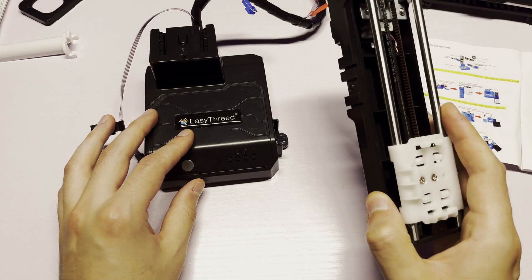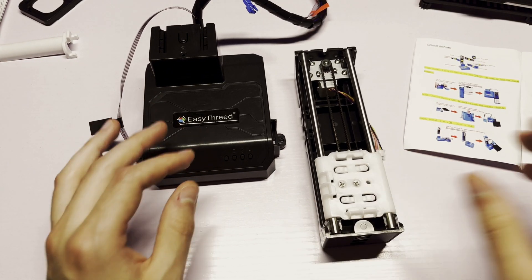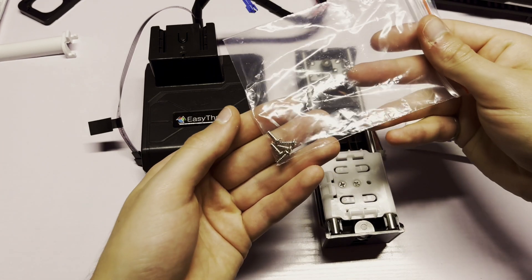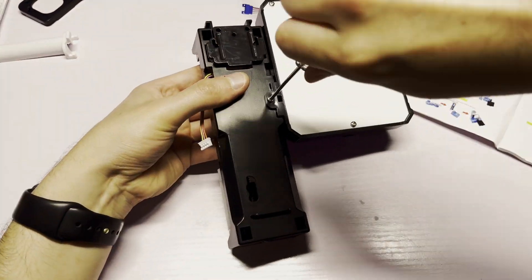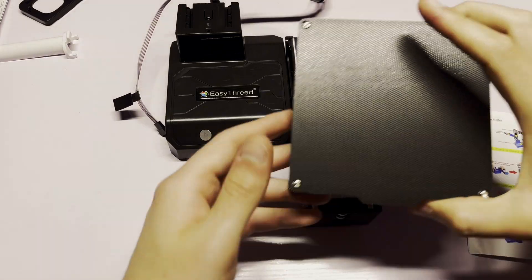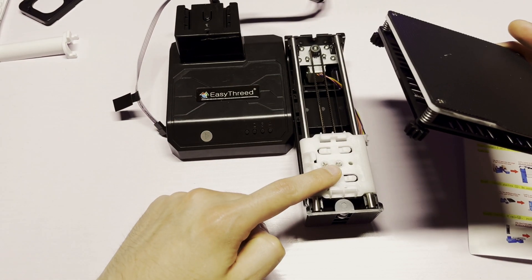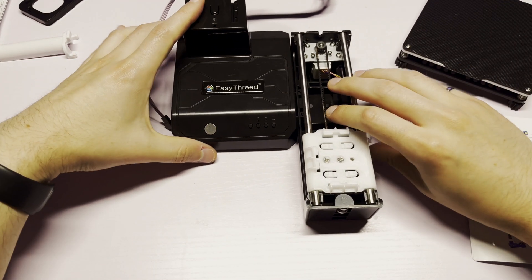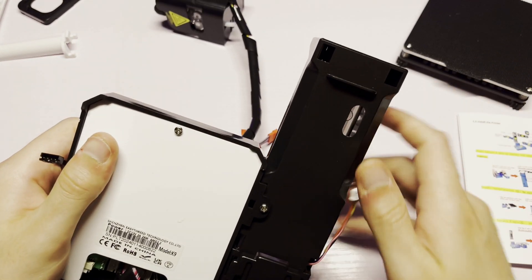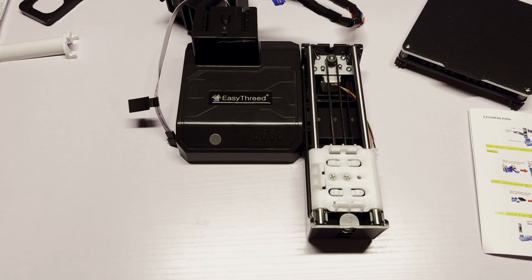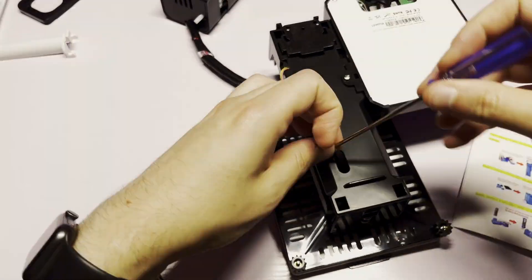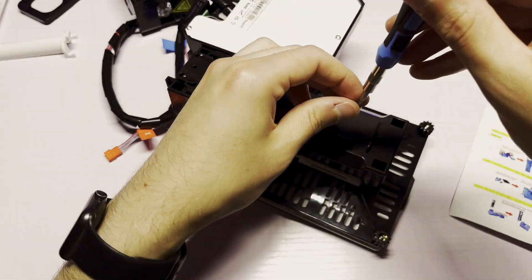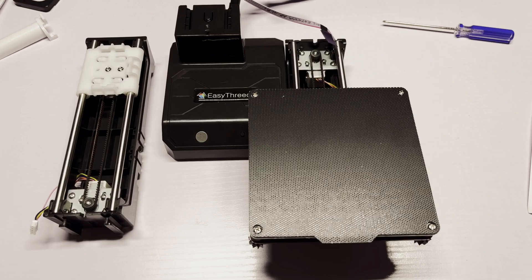The first step is attaching the X axis to the base. And I will use one screw to secure the axis in place. The next step is to attach the build plate to the Y axis. The plate slides on and then there is another screw that goes through the hole on the underside right there.